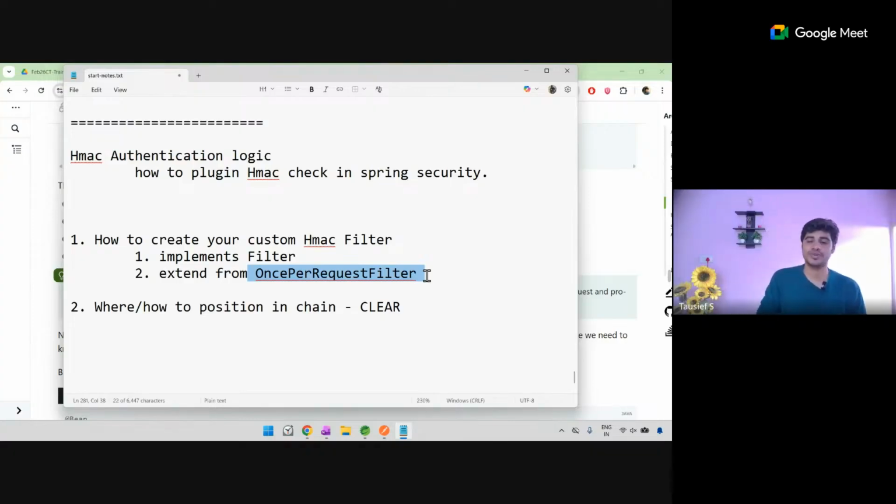Draw these conclusions very properly. We need a filter, otherwise we cannot take advantage of Spring Security, because all rules are in filters. Then comes the question, how to build filters? Two options are there, and we have to read the documentation and understand what is applicable in our project. So we need to do it like this.